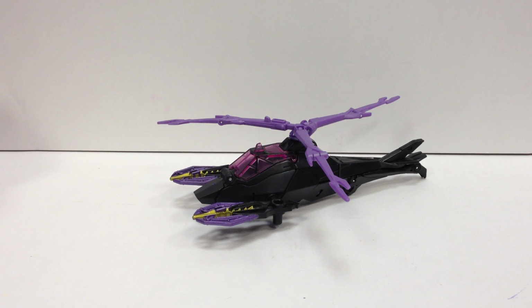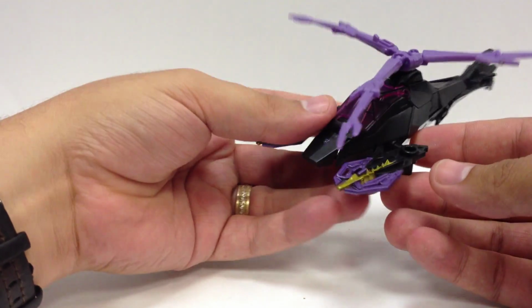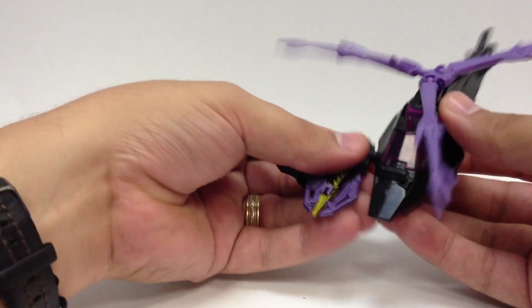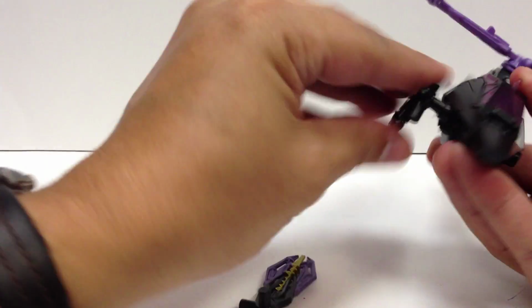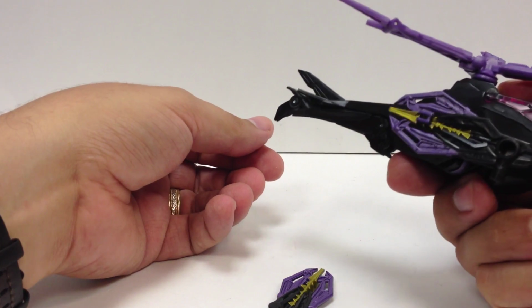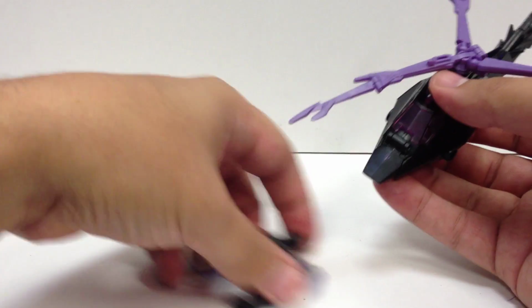Now, I cannot do an entire video review without finding something good about a toy. I like to at least point out some flaw. These weapons are not it. But if you can take them off. I don't know why they attach them like this when you can attach them kind of side like this, like they're weapons. You can kind of fold them back here so they're not so much in the way, and it kind of looks like detailing, and that's cool, but like this is dumb. Anyway, but that's not it.